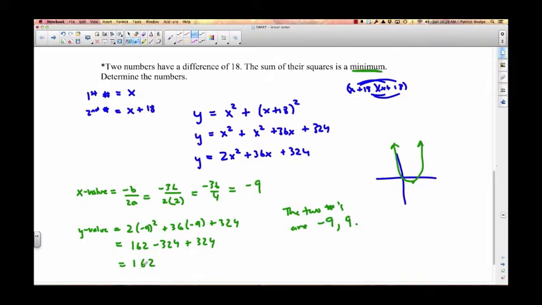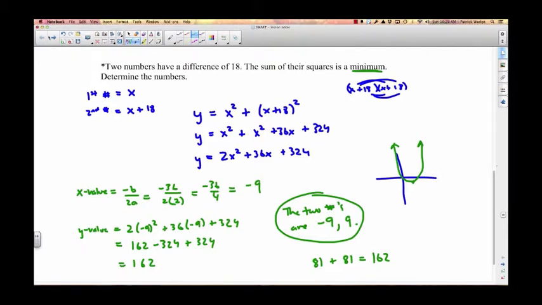What's this 162? This is the minimum value. We want the sum of their squares to be a minimum. It doesn't ask us for this in this case, but if it said what is the minimum possible, this is the minimum possible value. Not totally clear about that? Well, let's try it. If you squared this number, negative 9 squared is positive 81, and squared this number, 9 times 9 is 81, and got the sum of those two, what would you get? 162, just like we have right there. Okay, so the vertex will give you both pieces of information. Even if they only asked you for the number, it also gives you the actual minimum value, which is very nice.